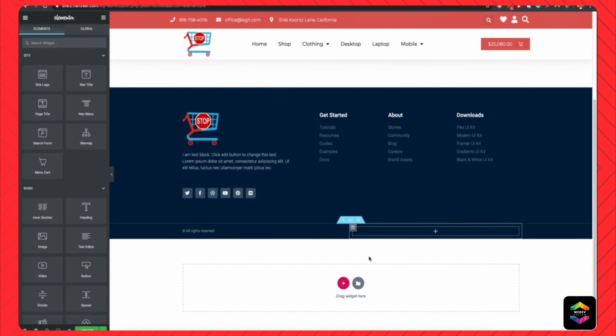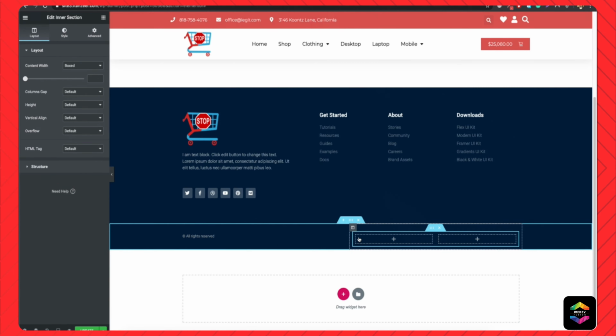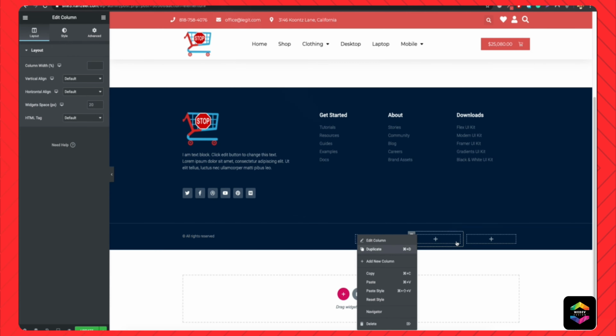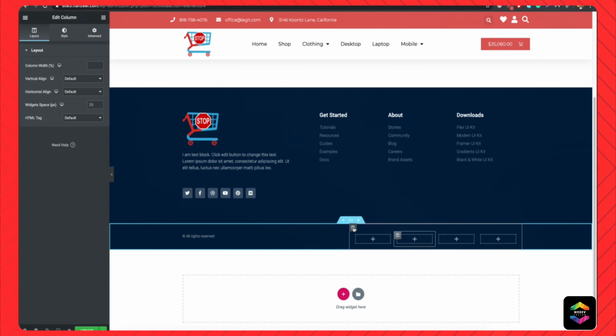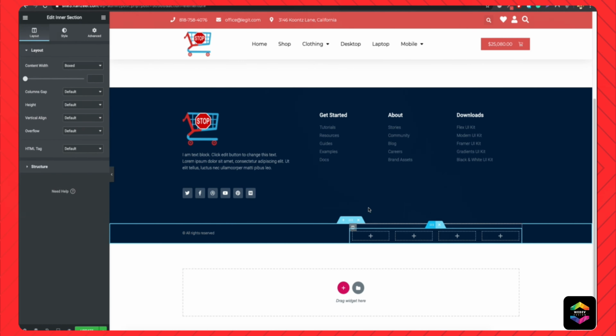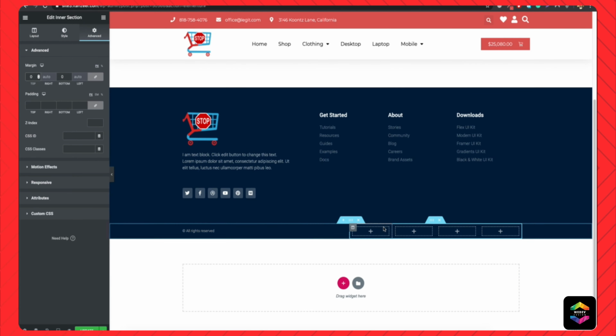Now, once you've got the icons downloaded, all you have to do is look for the section and drop it here. You can see now we've got this section ready. Now you can duplicate it, and duplicate it once more so that we've got 4 columns over here because we have 4 icons. Then you can come up here and set the padding to be 0 so that there is no spacing. Same like this, you can click over here, come up here and set the margin to be 0 so that there is no padding that way as well. And now we've got this.